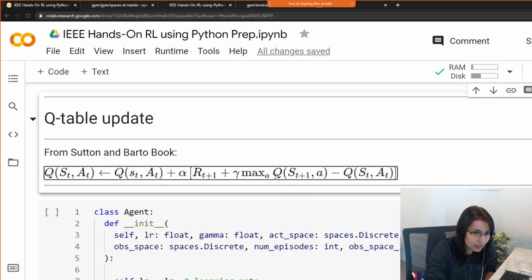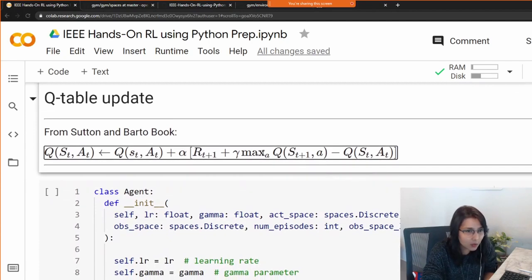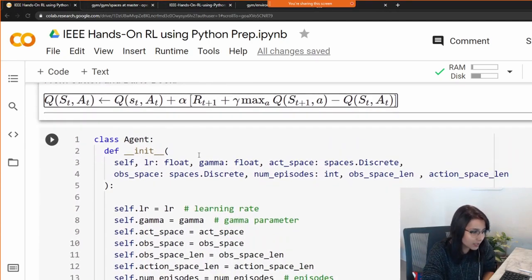So we get these values, we subtract our current Q values from it. So this is basically just the Q-table update. We just follow it as is. This is how the Sutton and Barto book tells us to update the Q-table. This is the Q-learning equation. It's based on the Bellman update. There are proofs of why it converges and how fast it converges. If you're interested, you can just Google convergence of Q-learning or the math behind Q-learning, and go over them. But for now, this is the equation. We will write our agent with it.